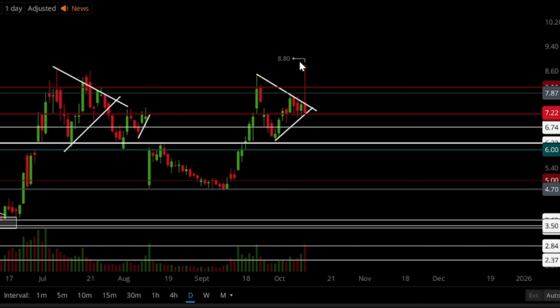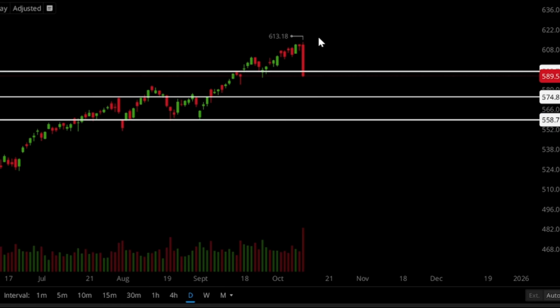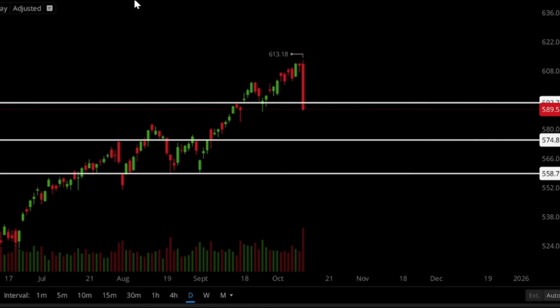We did look strong here, but we could be looking for a nice little short opportunity in the market if we continue to the downside. If you look on Qs again, guys, if we get a quick correction, you could be seeing something like this. I think there's only a couple scenarios where the buyers try to step in early on the next trading day, try to correct most of that movement, or we try to find that range of around 592 as some general support and try to kind of run up from there. But it's a very steep engulfing bar where we could be continuing this downtrend for a bit, reaching levels like 575 roughly. So very steep movement.